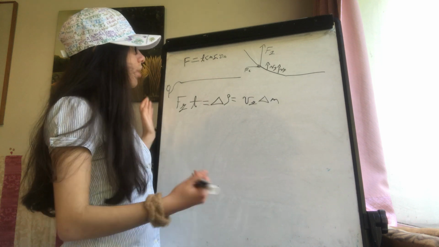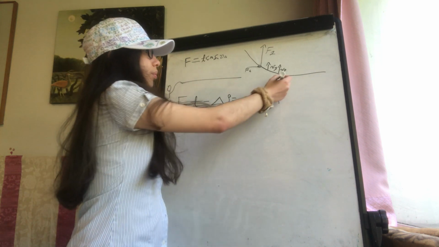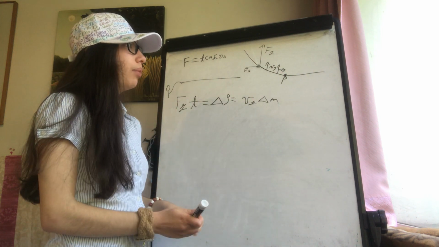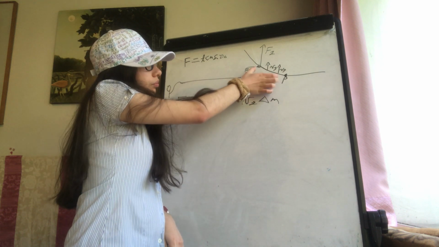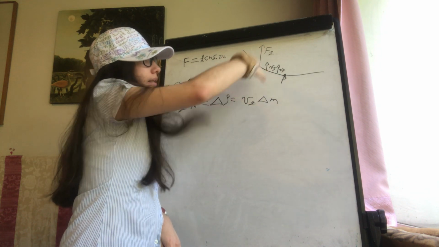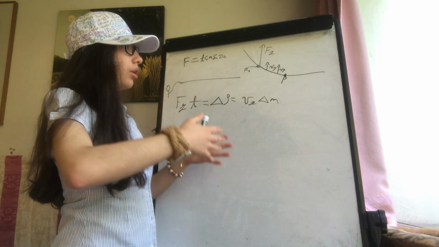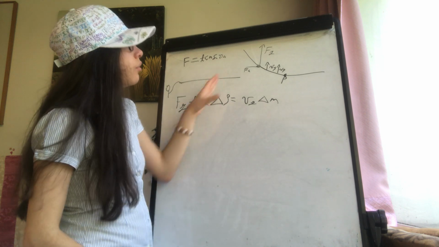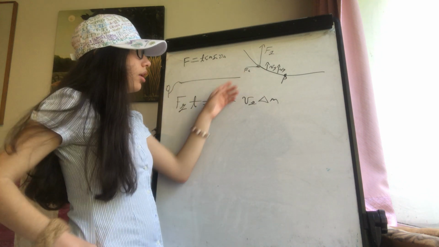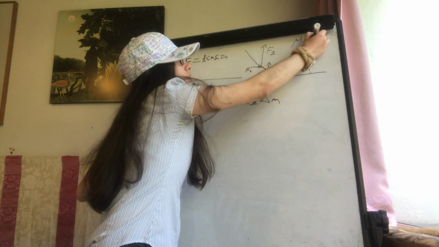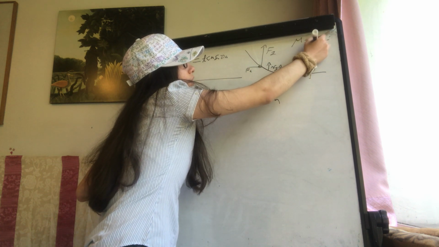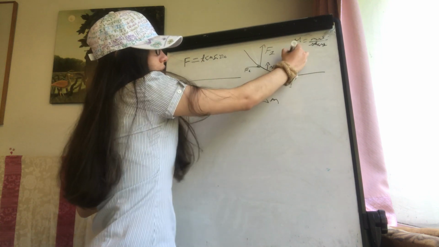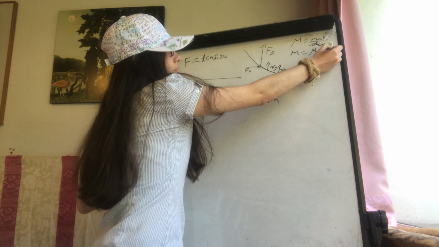Let me call this point P the point of division between the moving part and the non-moving part. So here the part that is moving is increasing. The portion of the string that is moving is increasing, so the total mass is increasing. Now the mass, let me call mu the mass per unit of length. So the mass would be mu times the length.